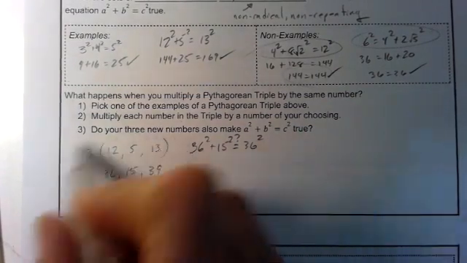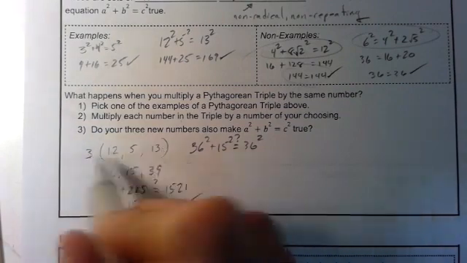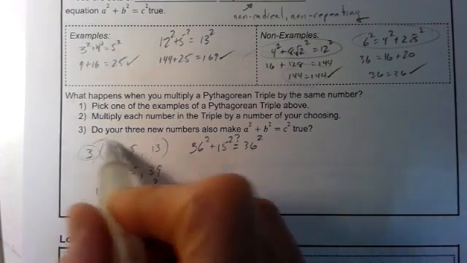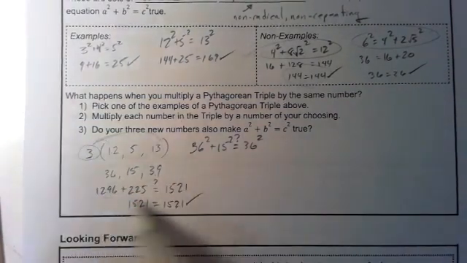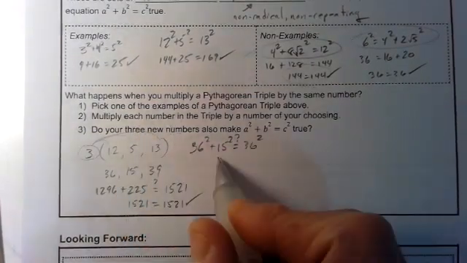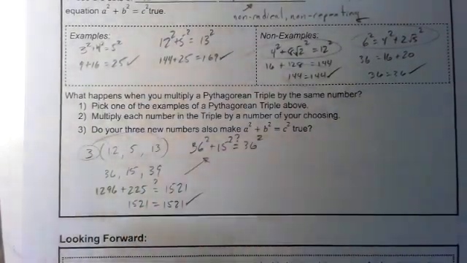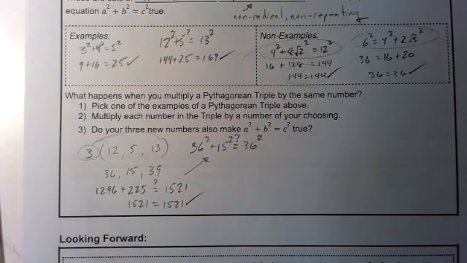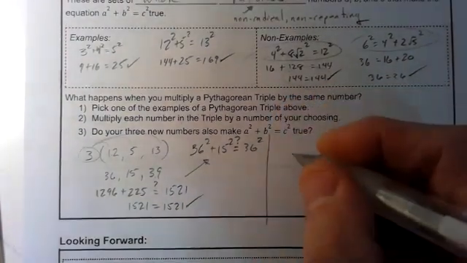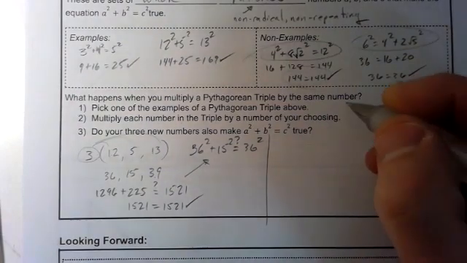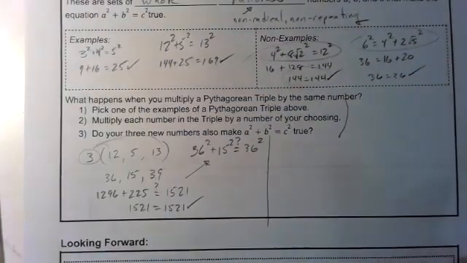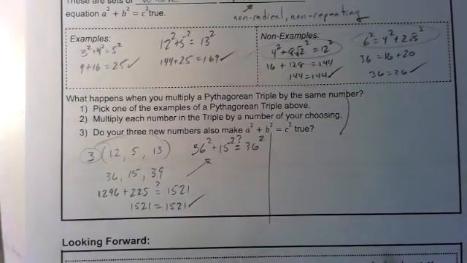So if you take a Pythagorean triple and you multiply it by any whole number, and then you do the Pythagorean theorem, just like we did right here, it will make it true. So you're just making the Pythagorean triple bigger by a factor of 3 or 4, whatever number you choose. All right, I'd like you to do one more of those over here on your own. Follow these same 3 steps, okay? And then that'll be it for today.